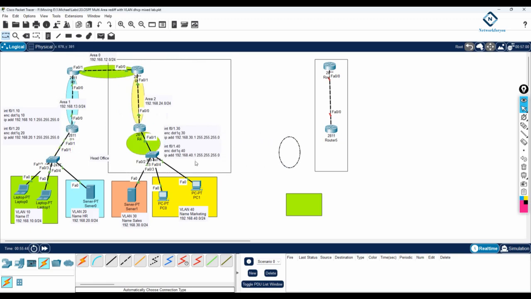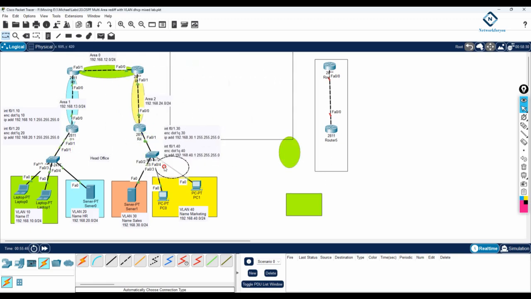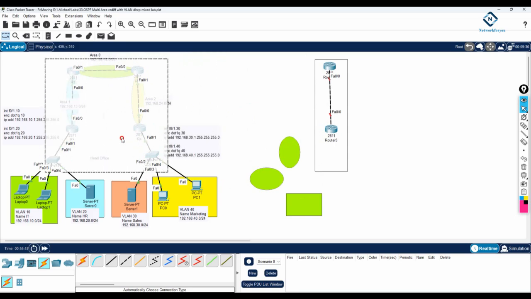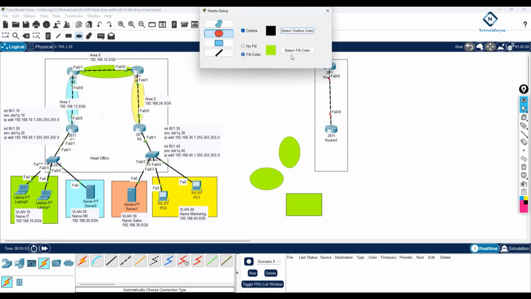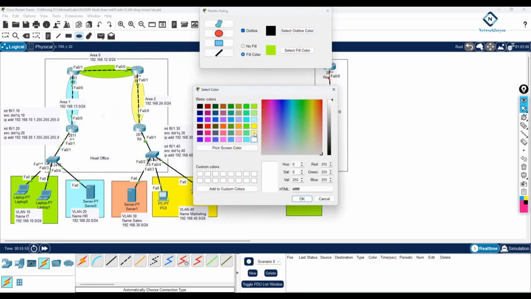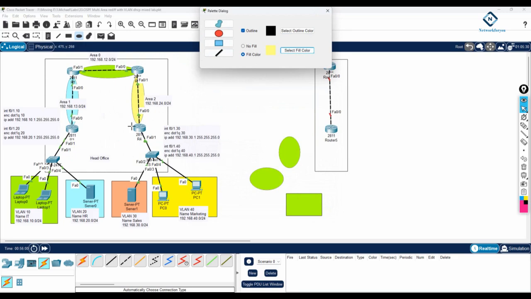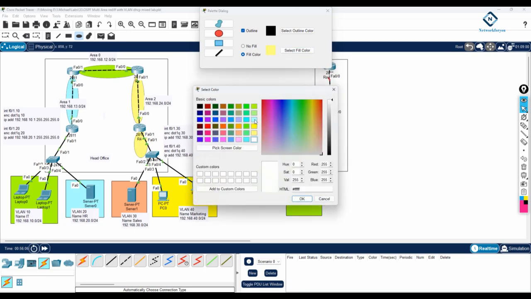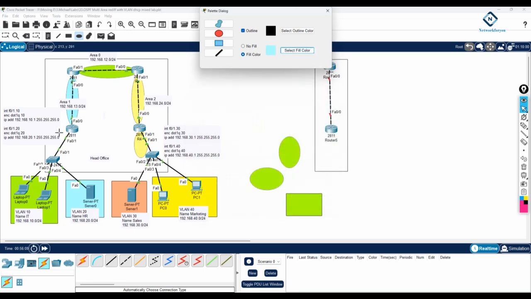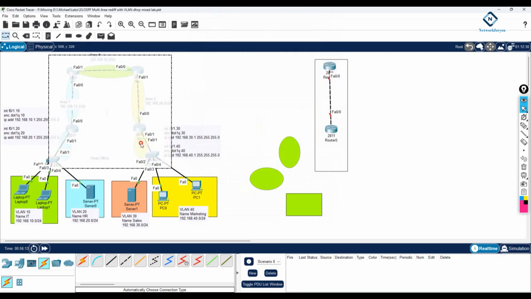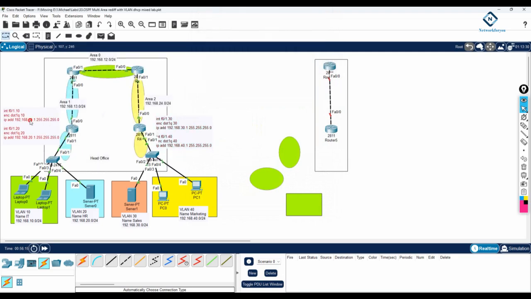area. I put the same area whatever they have. They have area 1, so I put area 1 only with the same color. For example, they are using yellow, so with this one I put yellow here, like this, and they are using this color, so I put this. So the same area we are using like that. So clear, right? Or any confusion?